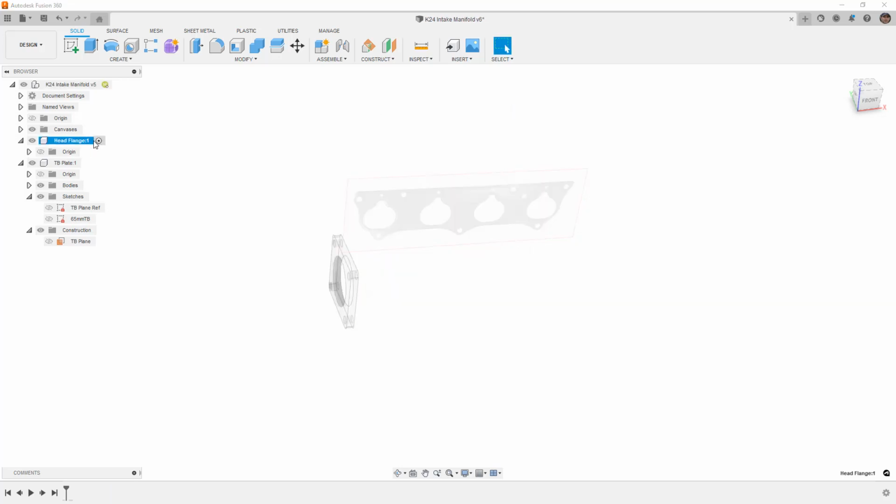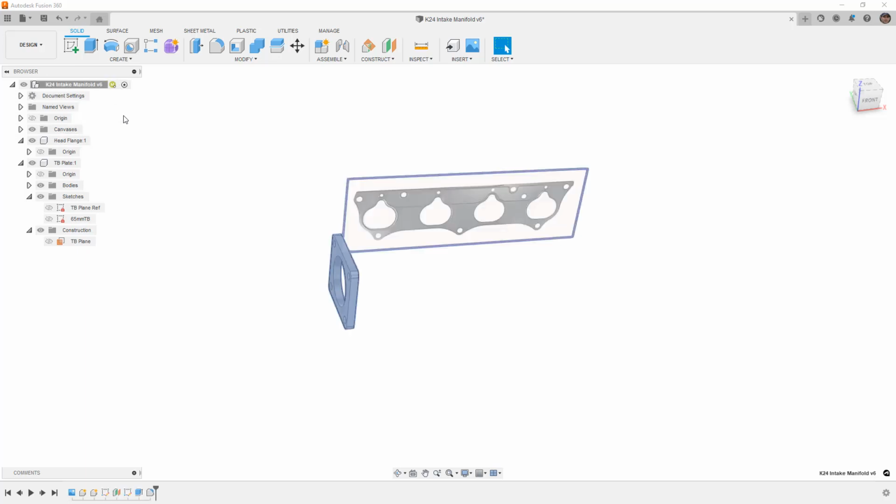And let's go ahead and activate the head flange. Now you'll notice when we activate the head flange, the canvas of the head gasket changes opacity. The reason it changes opacity is because it belongs at the top level of this design, whereas when we activate the head flange, the opacity of everything else changes. The opacity of our throttle body flange, the opacity of the canvas, and anything that belongs in any other component or at the top level. So again, these are things that we need to think about.